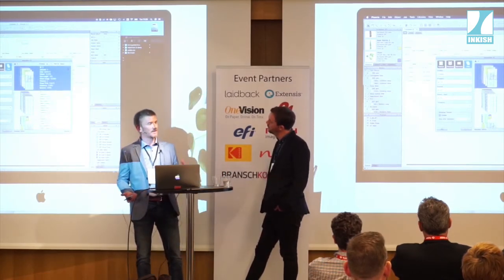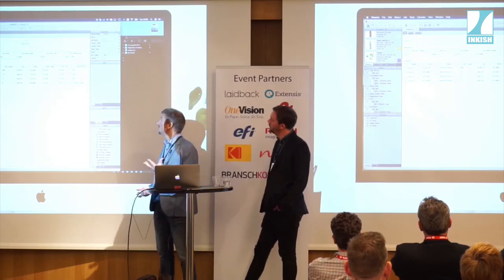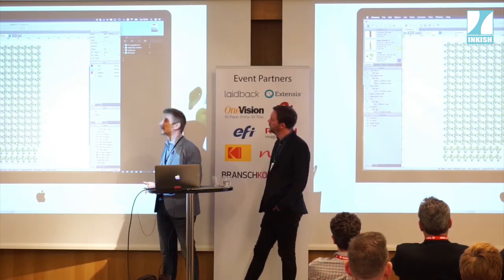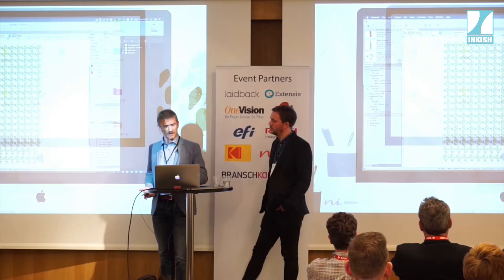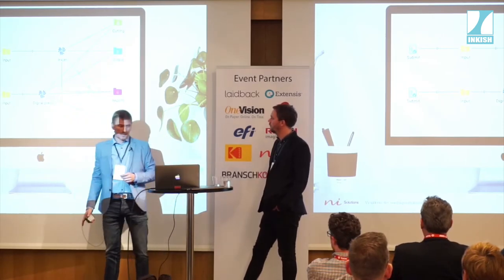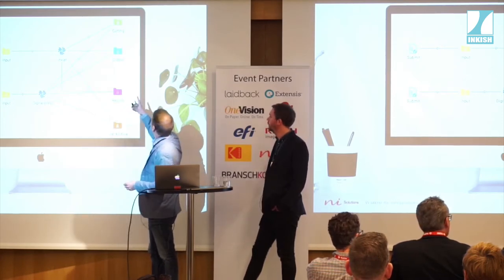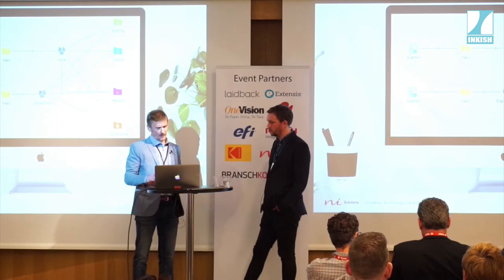You can see the software gives us different results — the top one here is the favorite based on waste: four layouts on two different presses, taking a certain time to produce. This information can also be used for planning. In the report we can see that four layouts need to be printed in a certain number of copies, and you can see it does true shape nesting, places things in the most efficient way, and adds the marks we need automatically. When we talk about this in a workflow, we add the imposition AI as just a node in Switch, feed it information from the order system or customer input, and it runs seamlessly — delivering files for printing, cutting, and reports into the production workflow.